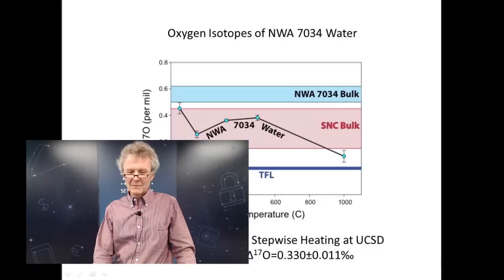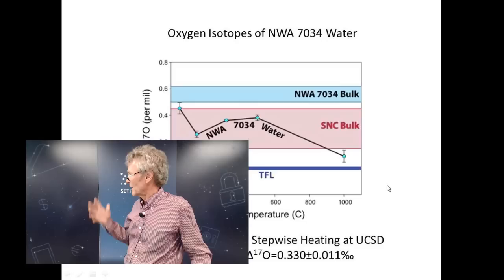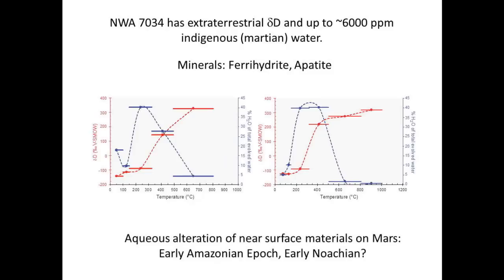We were also looking at the deuterium hydrogen, and on this graph you can see that the deuterium hydrogen increases with increasing temperature, and that's what people expected. We interpreted the first steps with negative D to H ratios to be terrestrial, but I'm not sure we can even do that. I'm not sure we actually know what the Martian D to H ratio is. There could be a mantle D to H ratio. There could be a surface D to H ratio. There's a D to H ratio that people get from apatites that's very high, thousands. So it's still an open question, I think. But when I saw this oxygen plot from Mark Thiemann's lab, I was like, oh my gosh, all of this water is Martian. It's not terrestrial.